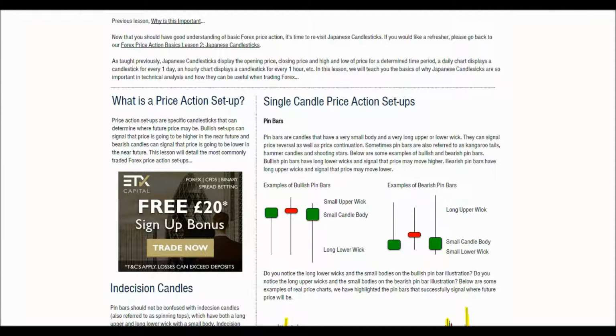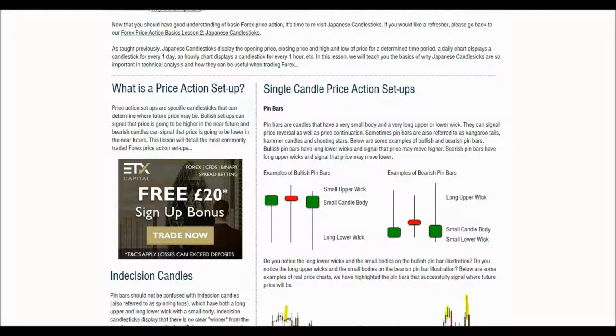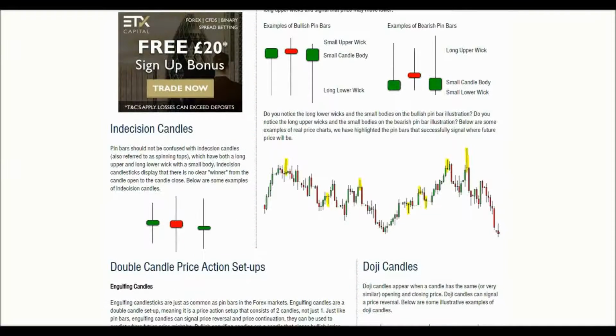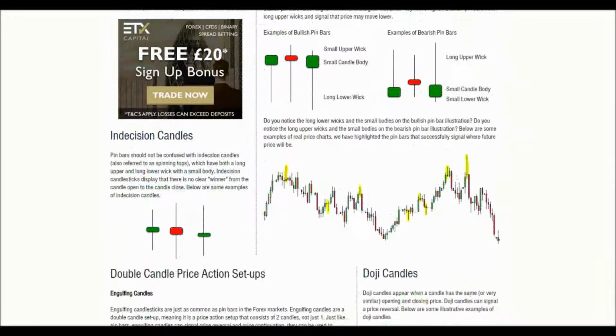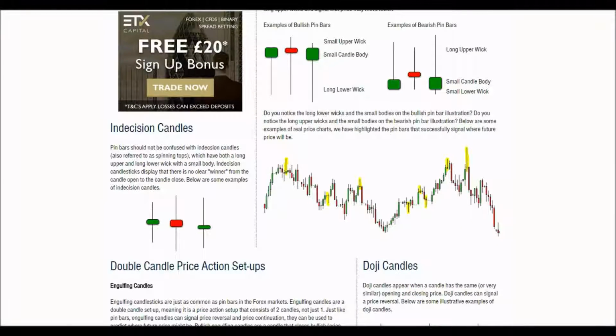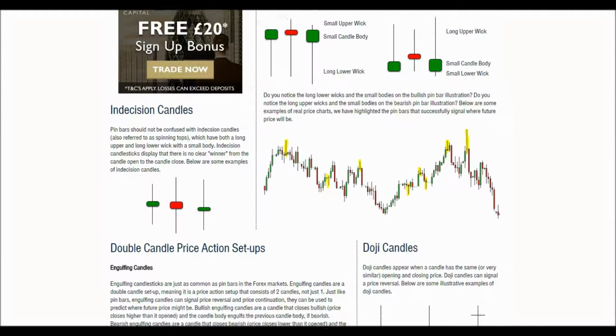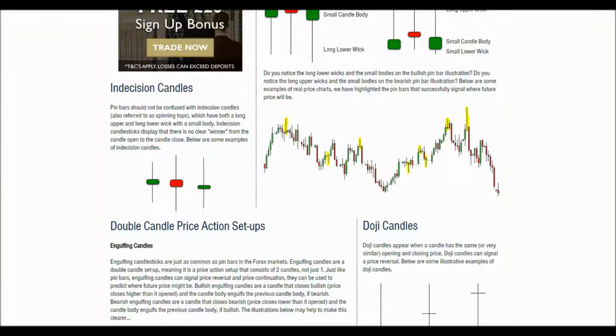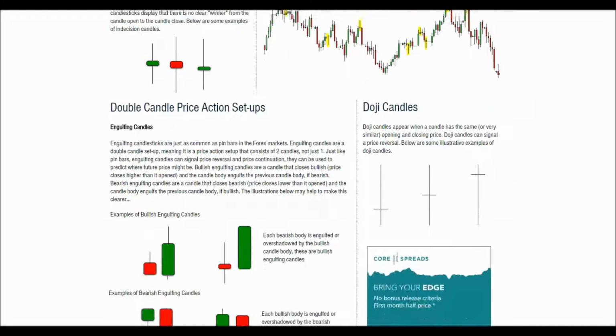The best thing to do with all of these candles is to go through them on charts and look for these things and see when they worked or not. Now with pin bars, it's important that you don't get confused with indecision candles, which have long wicks either side with a small body. This means the buyers or sellers don't have the upper hand during that candle. We moved up, we moved down, but we've pretty much closed where we started. So there's been no clear winner, the sellers or the buyers. We're indecisive. So that's another candle.